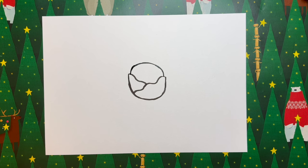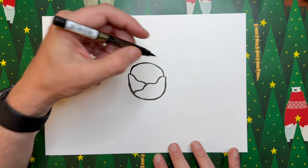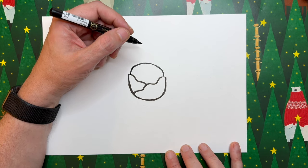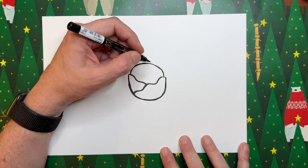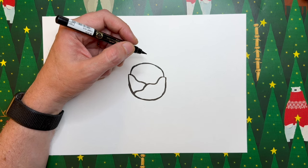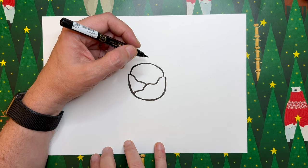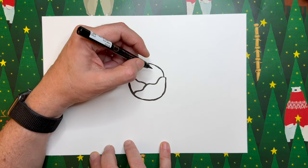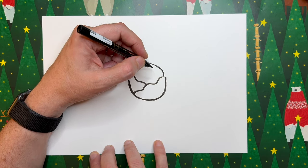Right, so let's do this next. Let's give our Brussels sprout some eyes. Remember I said I'm going to make a little Brussels sprout character. So the theme for this year's Christmas draw-alongs, Christmas episodes of Draw with Rob, is they're all going to be like little manga characters, little kawaii characters. Kawaii is a Japanese art form. It's kind of like mini manga, so very cute manga for young kids, okay? So we're going to follow that theme for all of our draw-alongs this year.